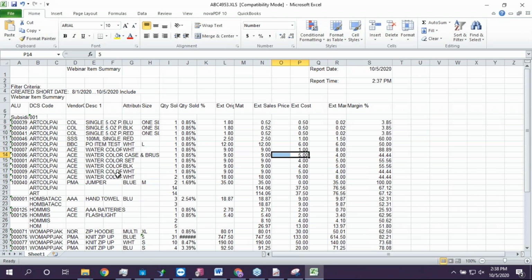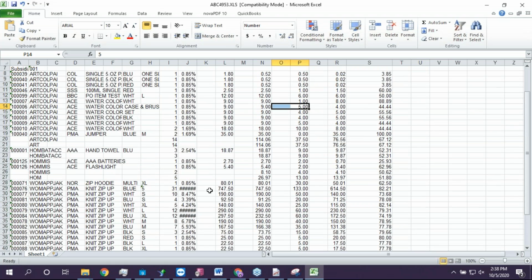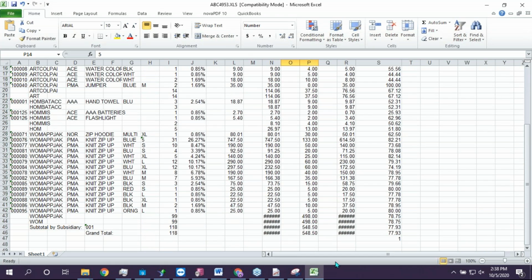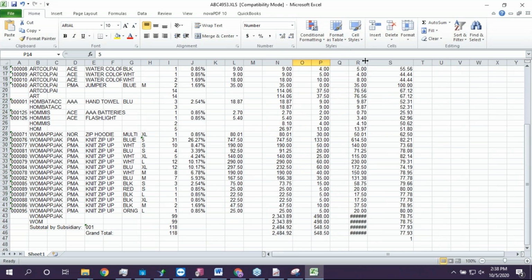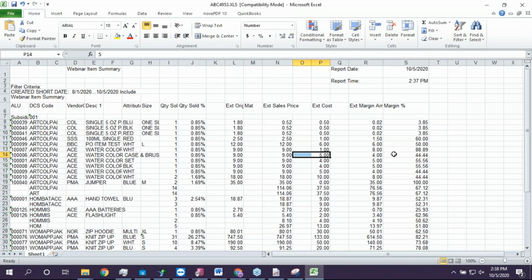But I really don't need all that, especially if I'm going to be manipulating my data any further. Anywhere where you see those little hashtags or little pound signs, that's going to be a spot where you need to open it up a little bit further. That's going to be the answer for anybody who is running a report and then you go down to your grand total and it's just a bunch of stars or those hashtag pound symbols.